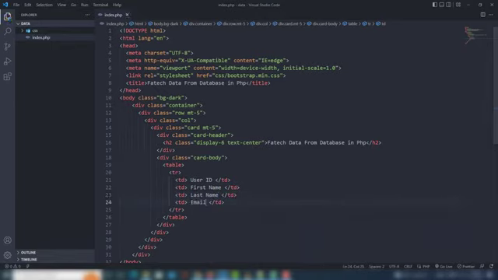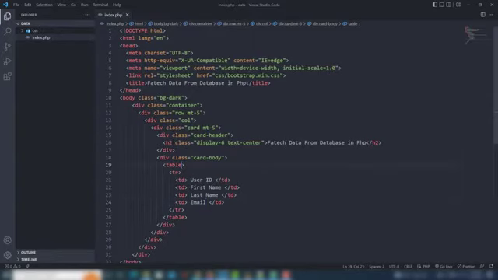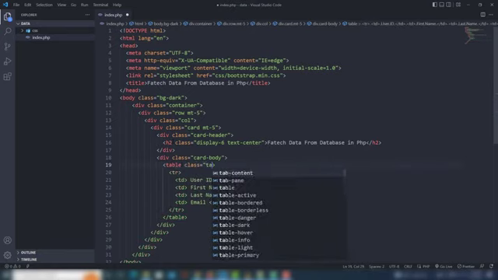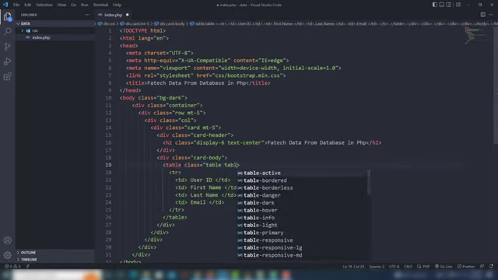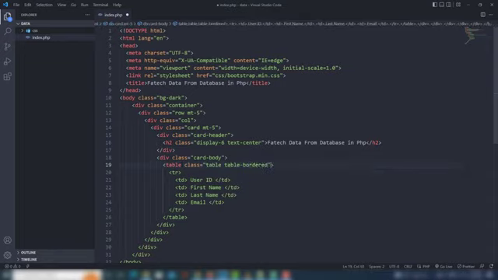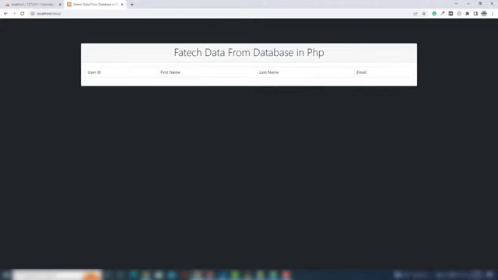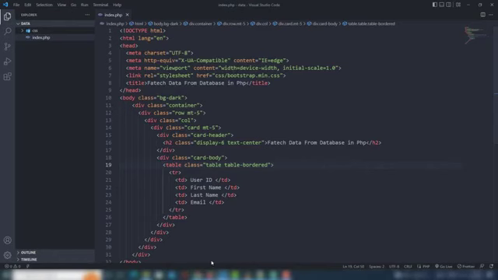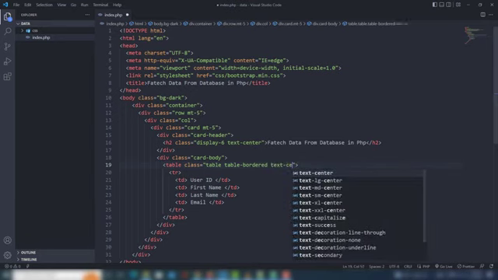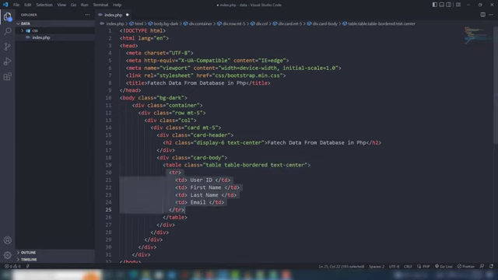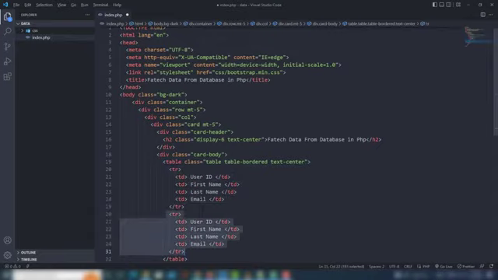So first of all, let's see the output of this. We need to assign the class on the table tag, table border. So let's see, right? I want to display those texts in the center, so I call text-center inside there, and I copy and paste a second time.